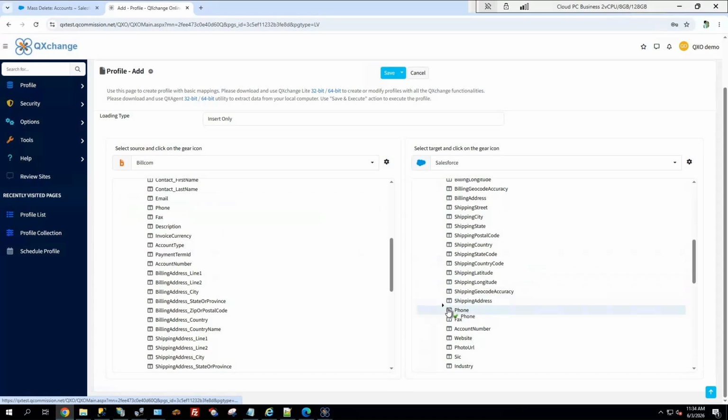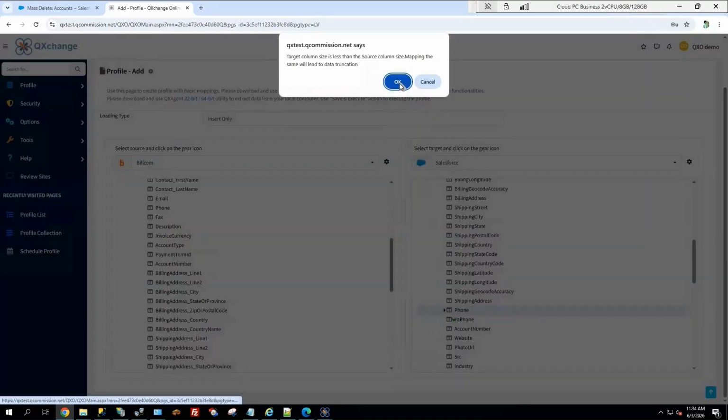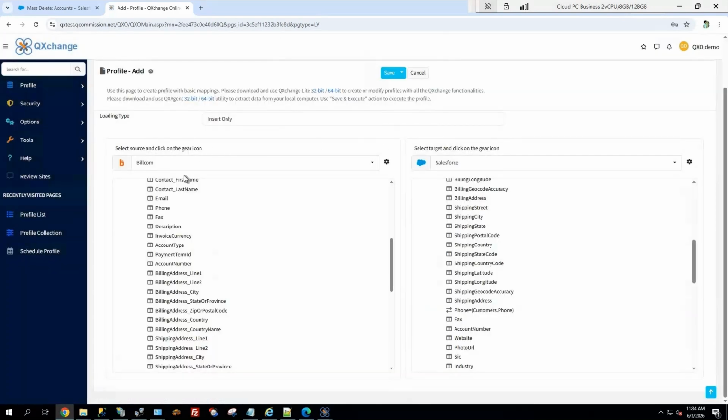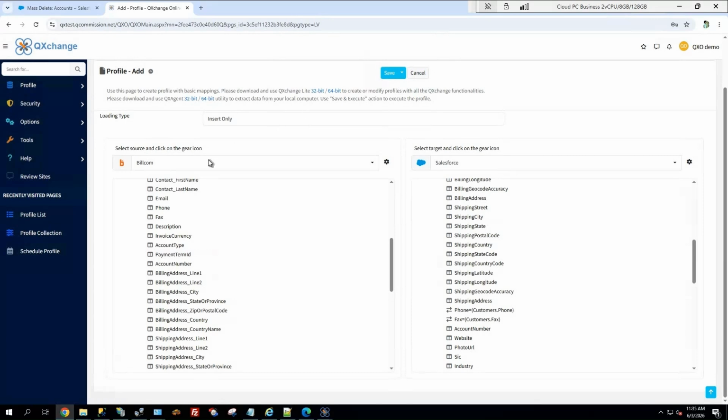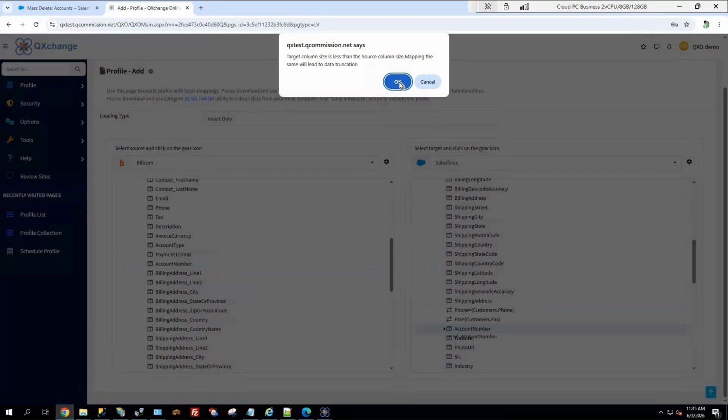Phone to phone. If the target column is less, then an indication will be popped up. Fax to fax. And finally account number to account number.